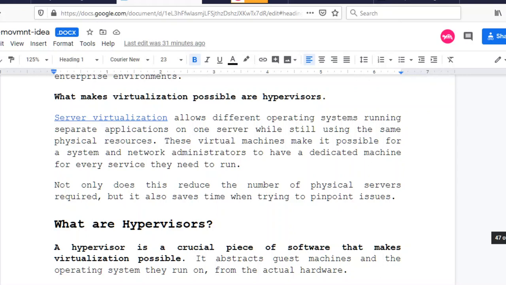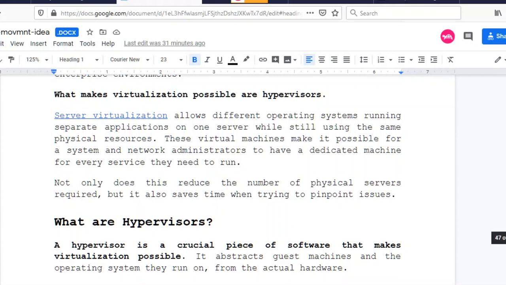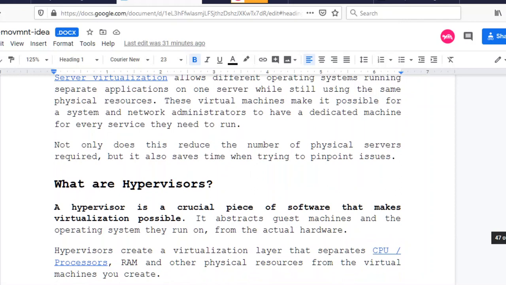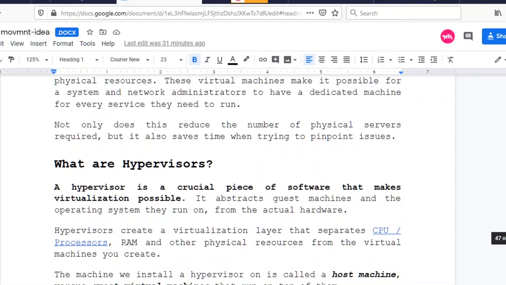So now the question again is, what are hypervisors? We already know what makes virtualization possible. That's the same thing that makes cloud possible. So what actually is a hypervisor? A hypervisor is a crucial piece of software that makes virtualization possible. And everything in the cloud is what? Virtual. They're not physical. We're not buying any machine. Total cost of ownership is very short. You get your money back within 2 or 3 years. Instead of buying those machines, you just go on the cloud and you expand. You take advantage of the cloud services out there.